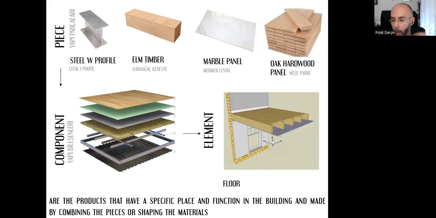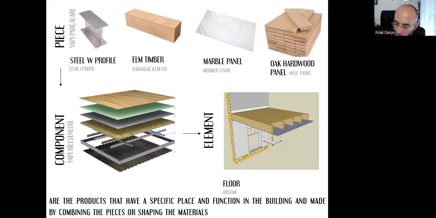And when we gather all these different components: this middle part, floor structure, one of the components; another component, this top part, floor covering. We can cover the upper part if we want. We can cover the lower part. That's the ceiling covering, another component. And in the middle, we can have insulation layers, another component. And when we gather all these four different components into a whole unity, then we will have the element. It's the floor, döşeme.